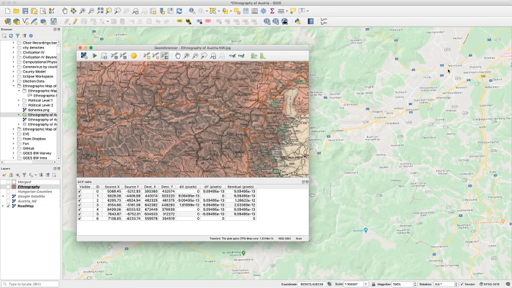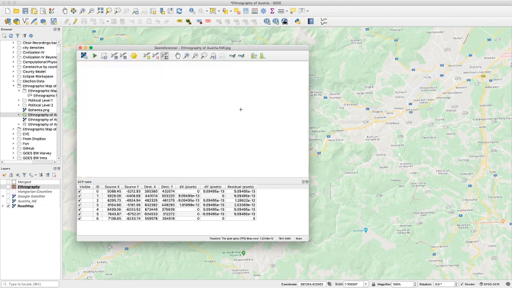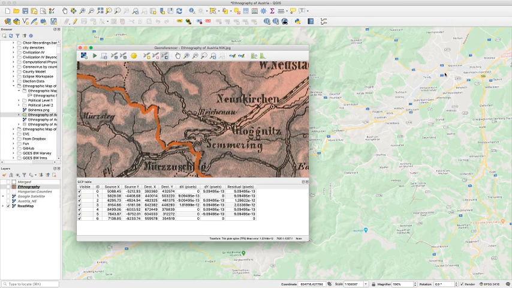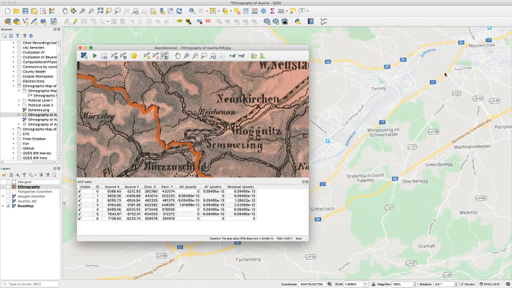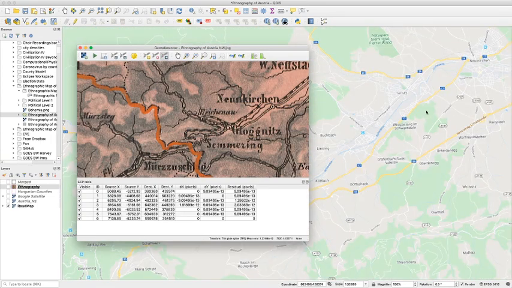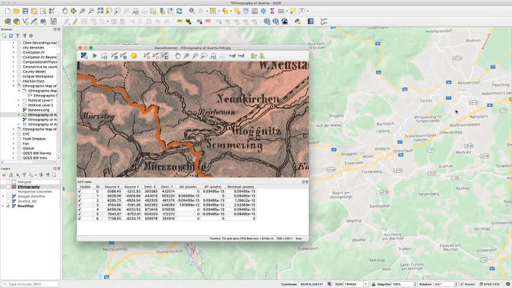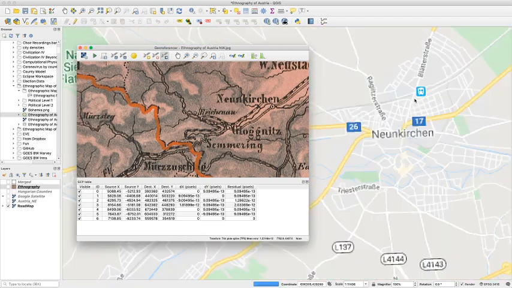Yeah, there's Neukirchen. Looks like they've demolished the railroad, or at least it doesn't do this windy thing anymore. You can see the railroad right through there. But we can put the city on here.